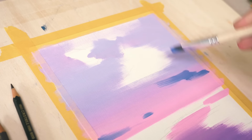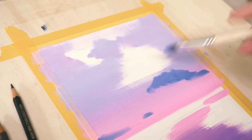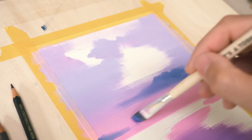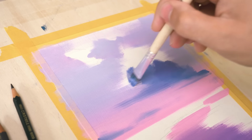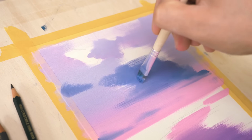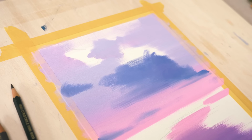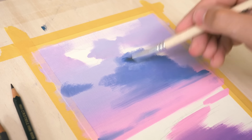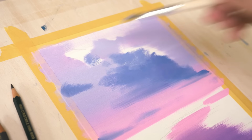Next up are the clouds. And there's really no science to this part, except for maybe one thing. Notice how I changed the way I applied the paint? Up until this point, everything I painted I did by making a horizontal motion. But for the clouds, I'm, for lack of a better word, using a scrubbing motion.